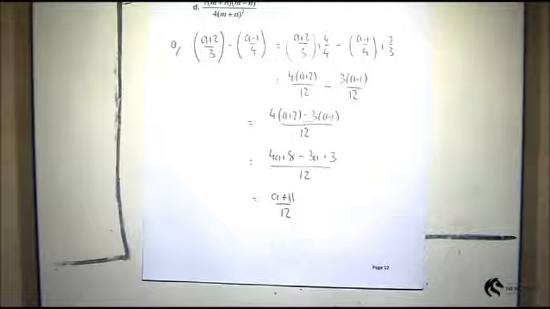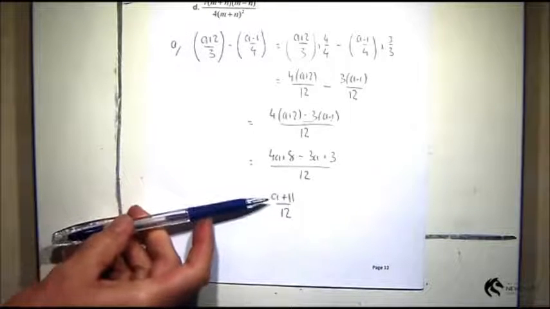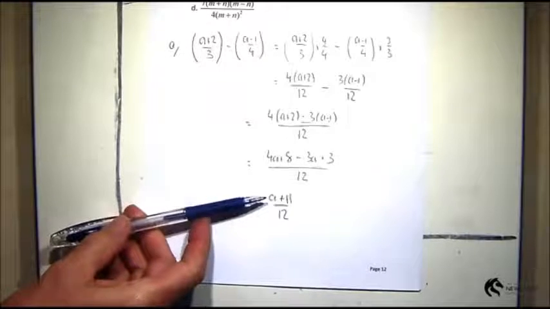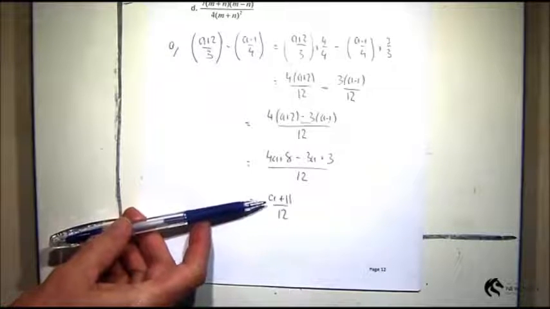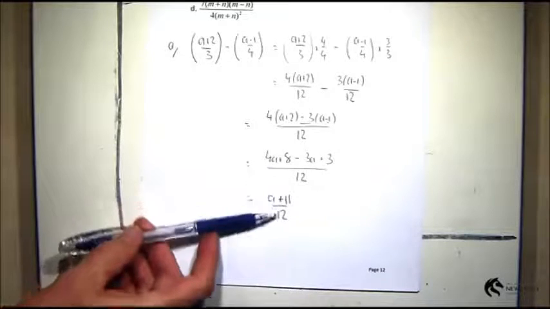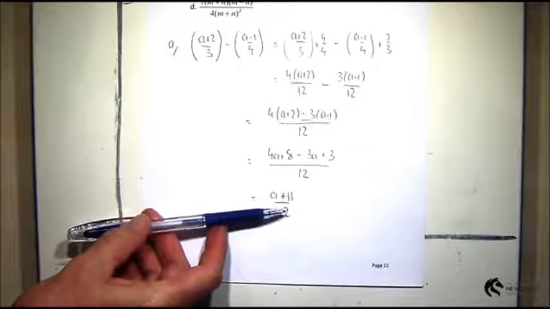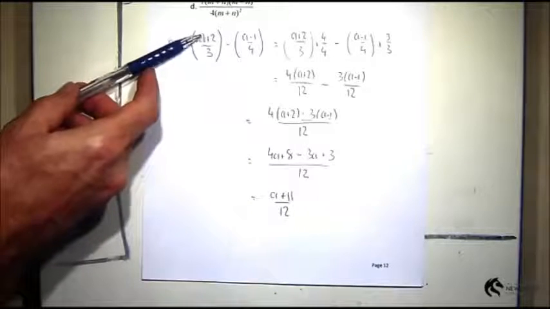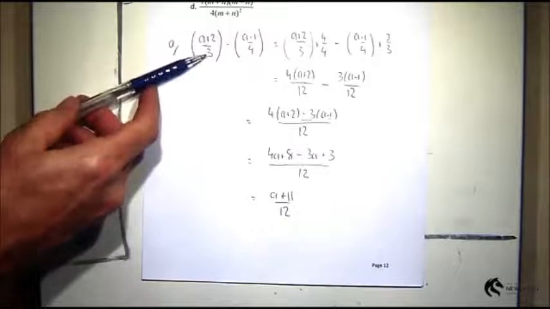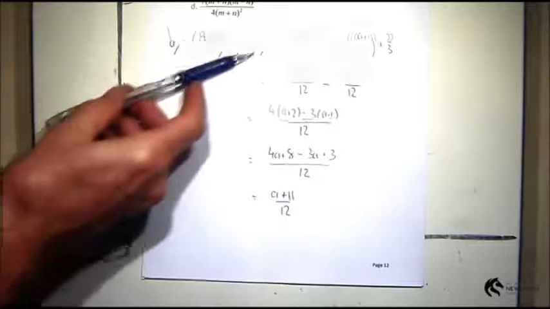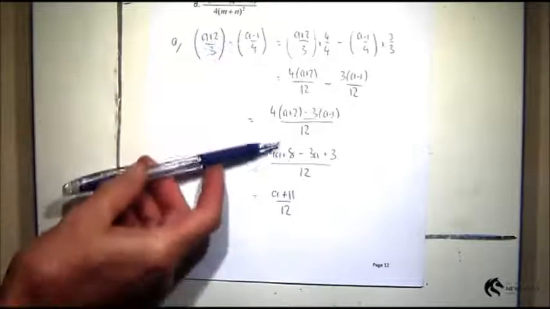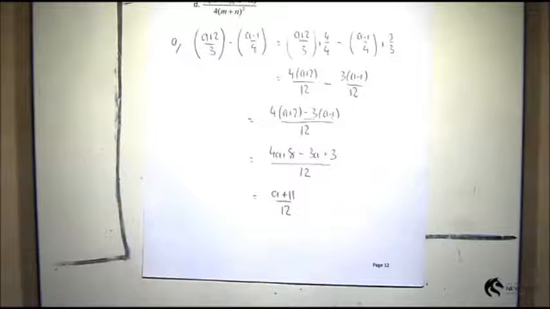The thing is, if I wasn't certain what to do there, I could just put a little number here. Just say I put A equal to 2. Oh, 2's not going to work very well. If I put A equal to 1, see I get 12 on 12. That whole thing ends up being 1, doesn't it? If I put A equal to 1 up here, I've got 3 on 3, that's 1. That's 0. I also get 1 up there. So it would tend to suggest that I've done the right thing sitting there, just by checking with some numbers, in fact.